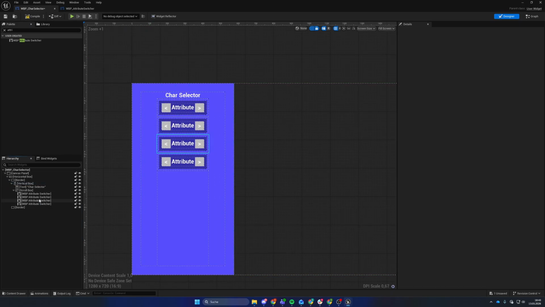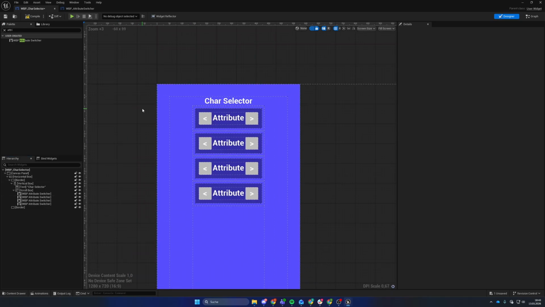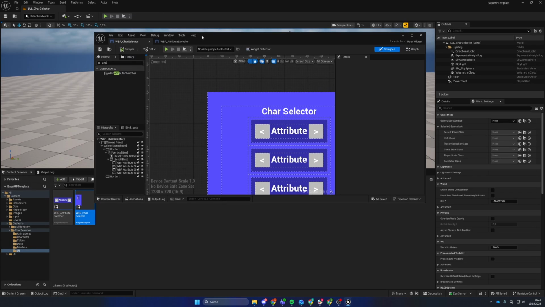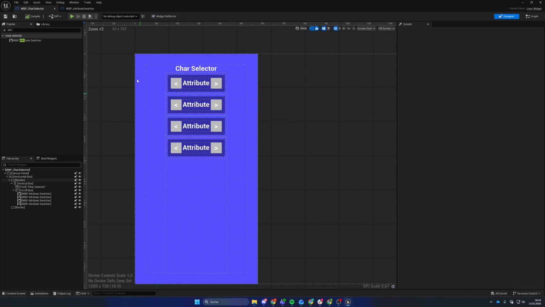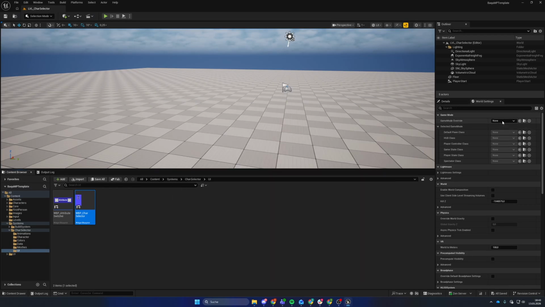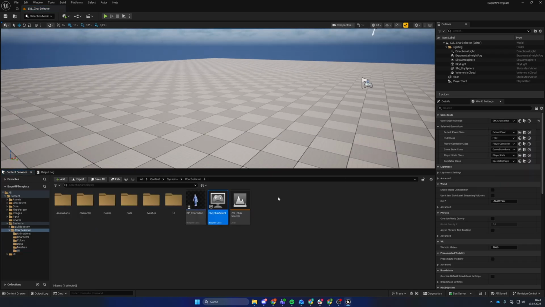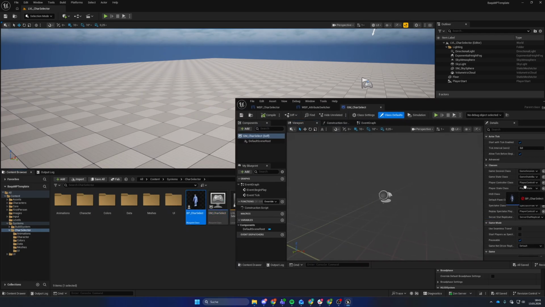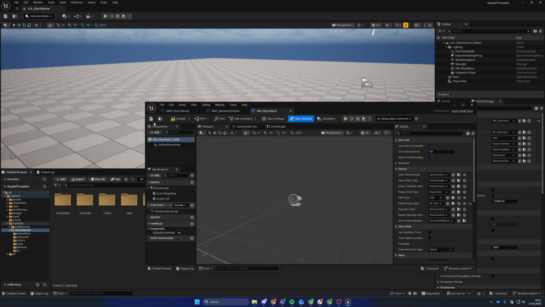We can now go ahead and delete these, because we don't need as many, and compile save, and we are now going to add that UI to our game. So we're going to select the GM char select, we're going to click the folder icon so we can actually assign our pawn as the default pawn class, like this.